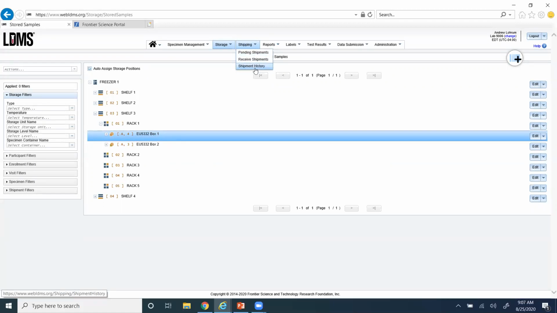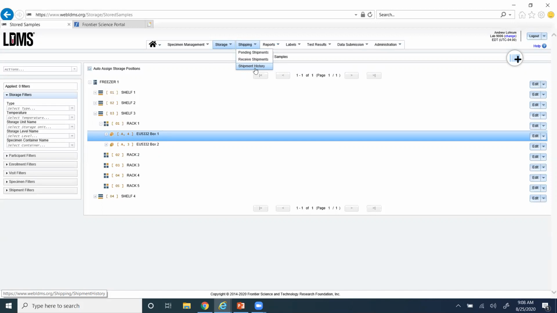The shipment history page. Once we ship our specimens, a shipping file is generated, and that file is the mechanism of transferring the data from your LDMS to BRI, and then they will upload that file, and it will take all of that specimen information that you've inputted into your LDMS and place it into their LDMS. There is no automatic mechanism. That is a question we frequently get. We're all on web, so why can't the LDMS just move the information for me?